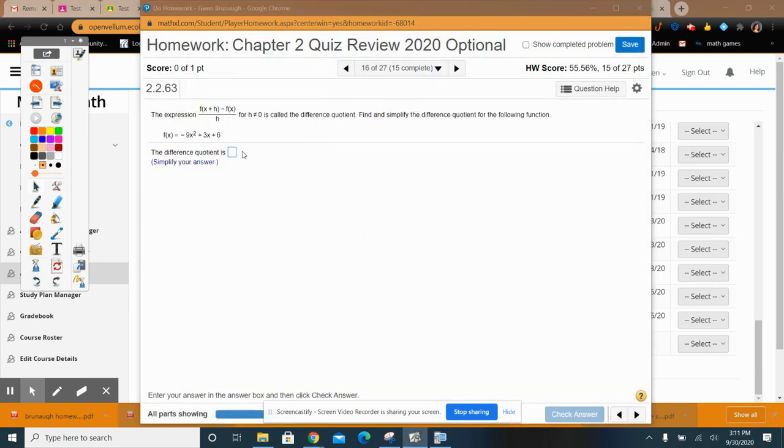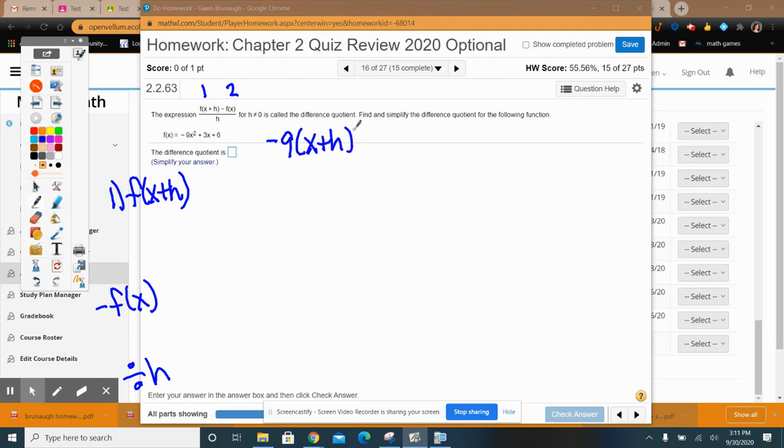Now here's a rate of change question, and this one definitely requires work. What we need to do, if you remember, the first thing you have to do is f of x plus h. Then we'll subtract f of x, and then we'll divide by h. So the first step is here, the second step is there, and the third step is down below. So the first thing we will do is plug in x plus h into our equation. We'll be really careful here because you have the x plus h squared, and that's what causes kids problems.